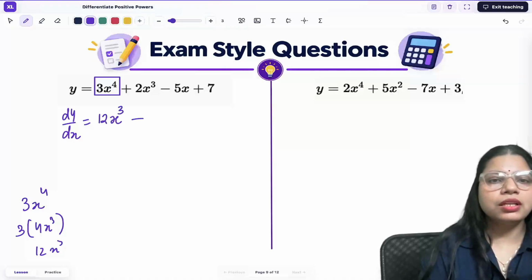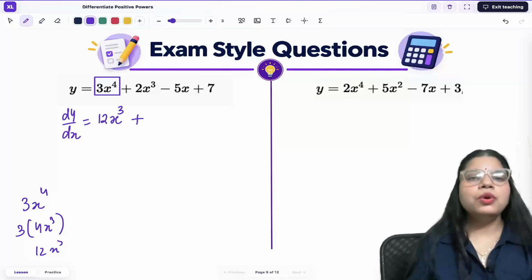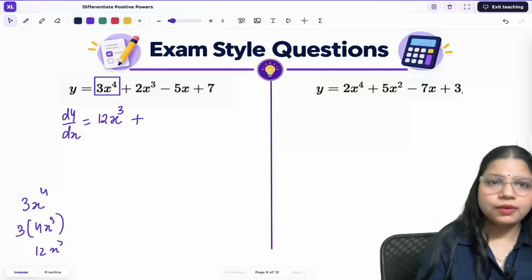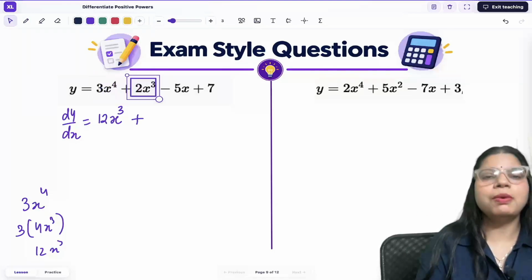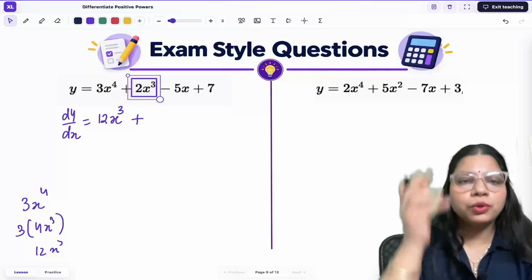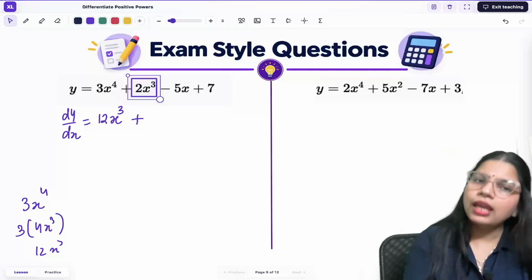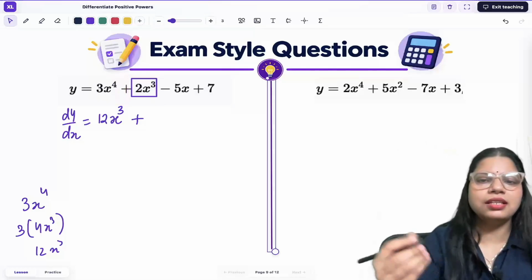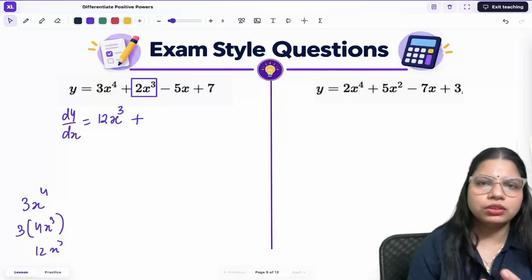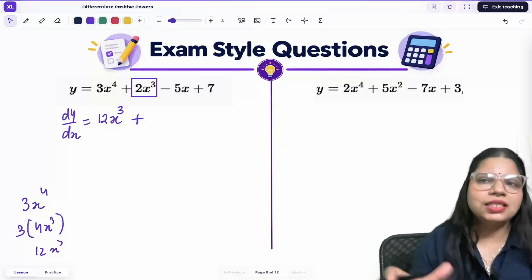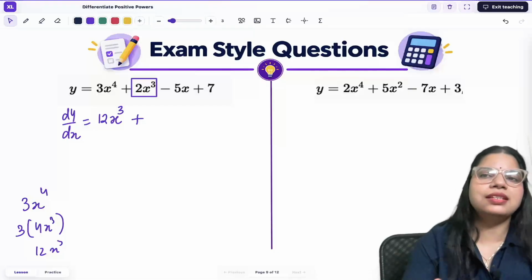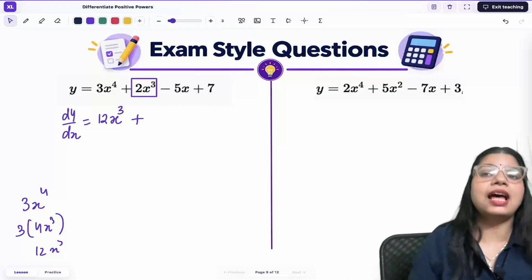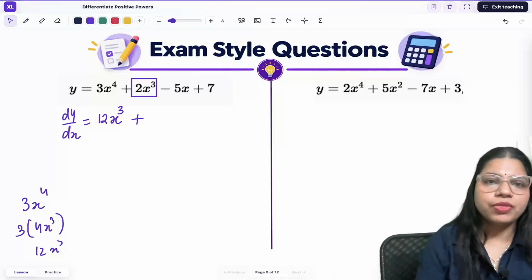Let's try the same thing for this one. You have to go with your pace, right? And the best part of these lessons is you can pause, you can practice, you can come back. It's not like with teachers where you have to match the pace of the teacher, right? So you can adjust the pace of these lessons based on your pace and improve, grow accordingly.